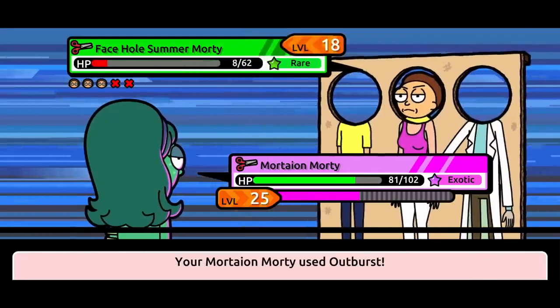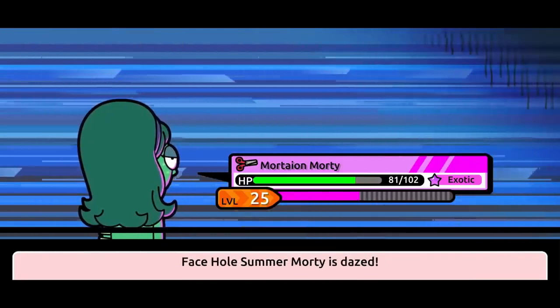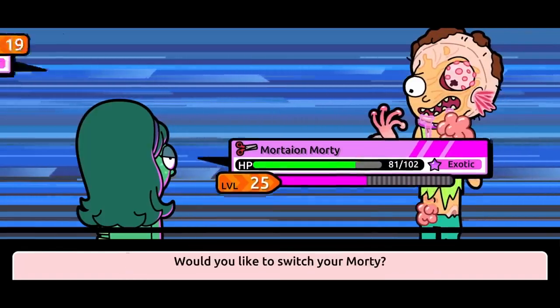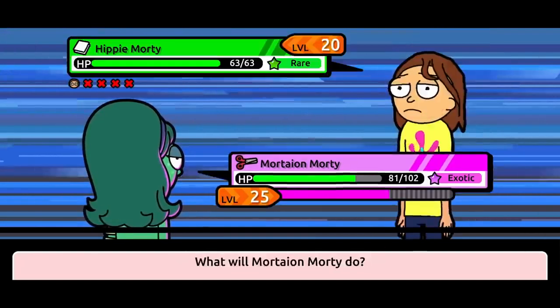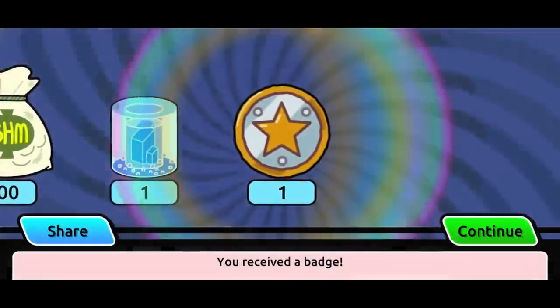pretty interesting ones like this face hole summer Morty, and there are actually 2 other versions of that same Morty where the Morty's looking through a different face hole. We also saw this Plumbus Prawn Morty, who also looked pretty disturbing, and this Rick's last Morty was a hippie Morty. In defeating him, we got the 4th badge.